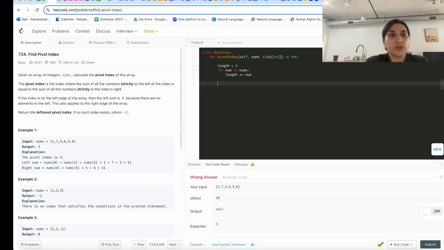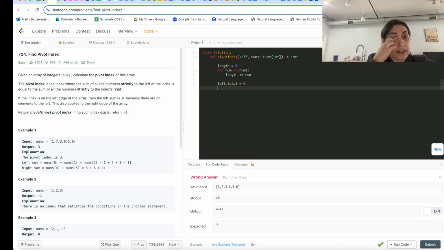Okay. So what do we do with this 28? We want to find the pivot index, leftmost pivot index. So first we have to define something called total left, or left total. That's better, left total, equal to 0.